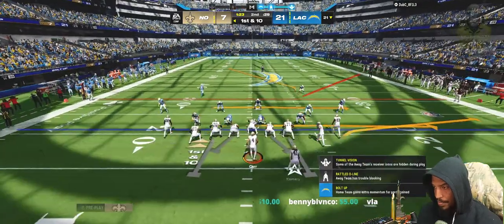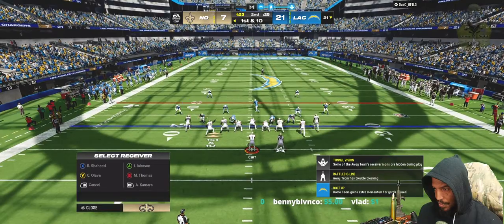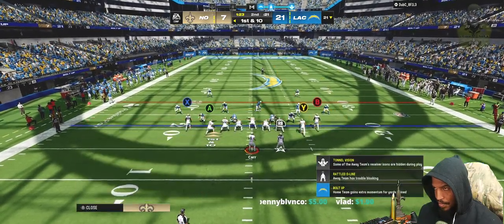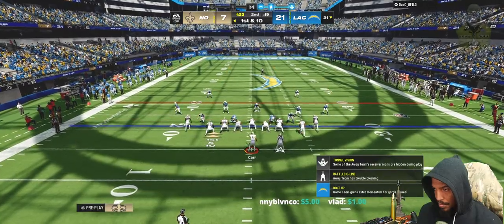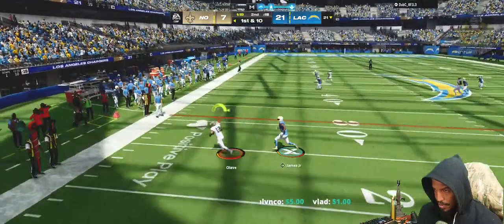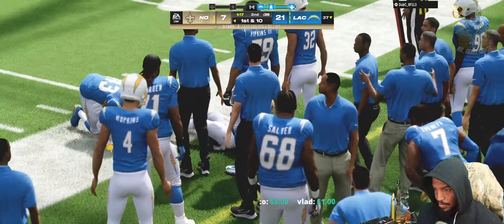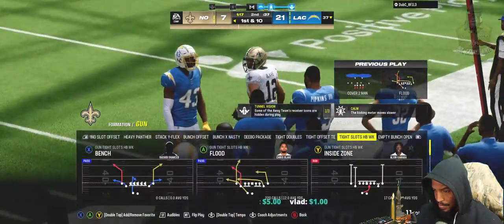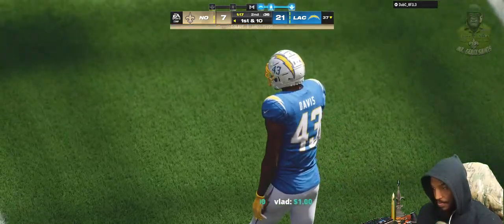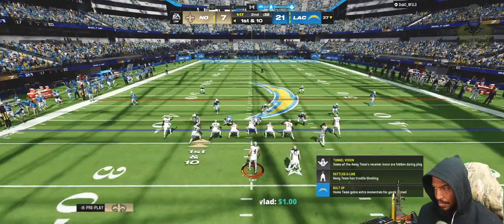The Saints offense on the field ready to get their drive started. Charles, we'll see what they can do here. Not a ton of time left, but enough certainly to get points out of this drive, and they need them right now because they're trailing. Yeah, and this is exactly why you practice a two-minute drill all through camp and at least one practice each week before a game. A minute left, more than enough time to string a few completions together, reach the end zone, and then make that walk back to the locker room just a little more animated. One play has him to the 37 here for first and 10.